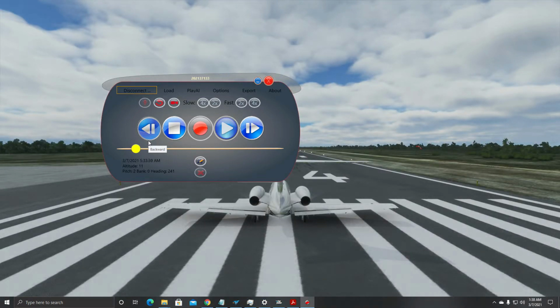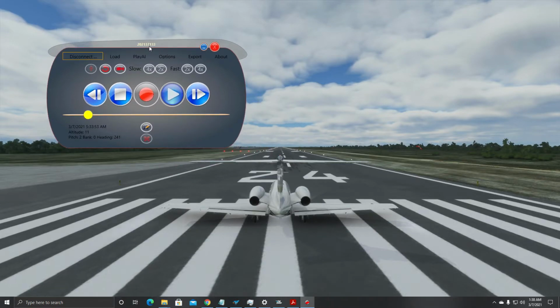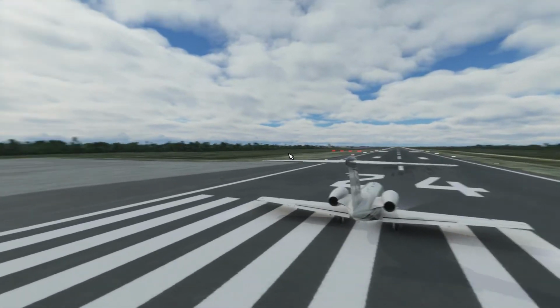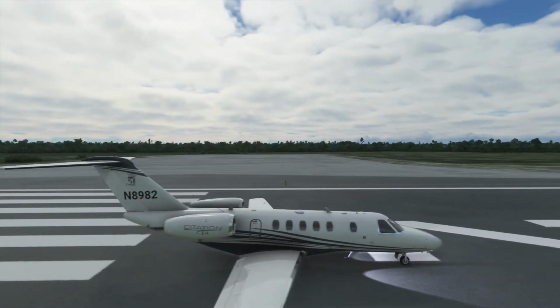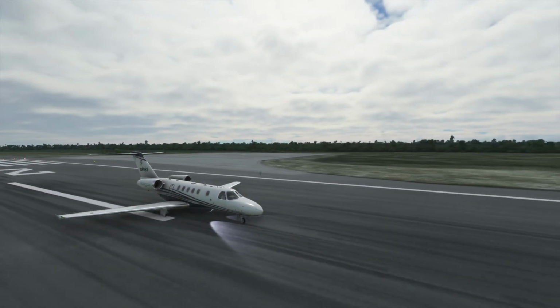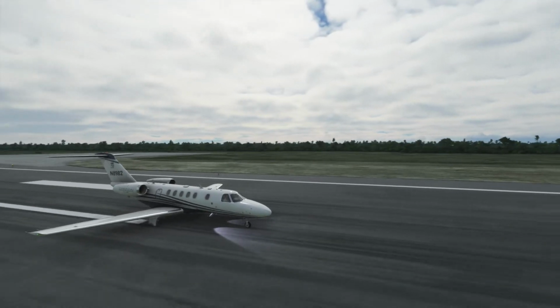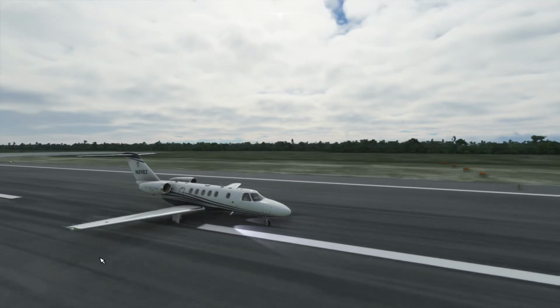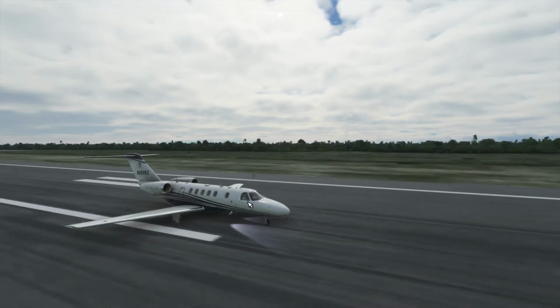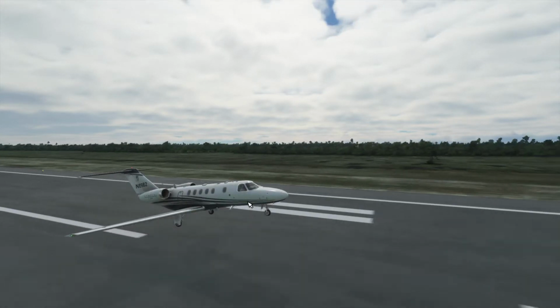And we can change the different angles if you want. Right now this is us just watching the recording. You can change camera angles if you want.